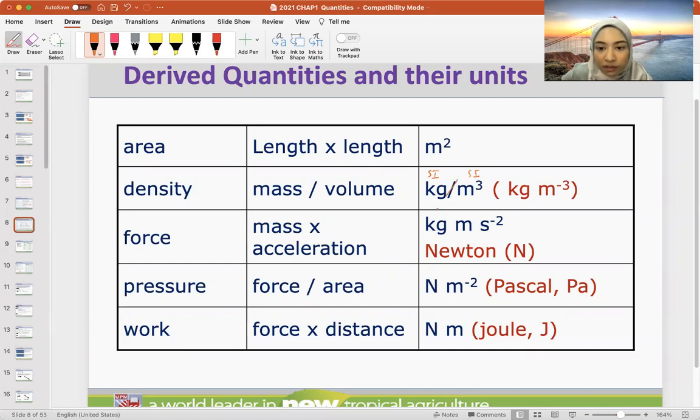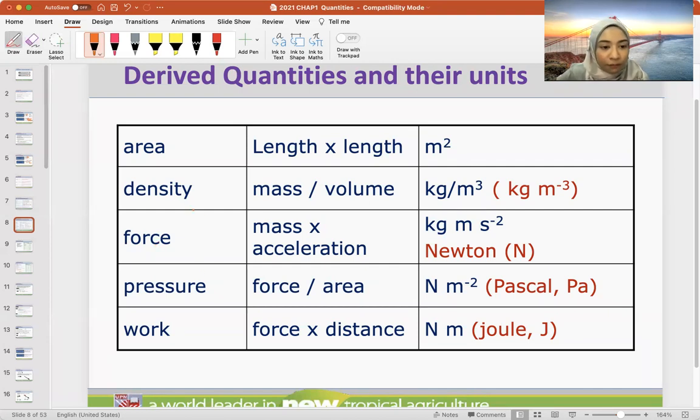This is an SI unit, and this is also an SI unit, to the power of 3. When you have this division sign, this will be positive. When the division sign is not there, it becomes -3. Something to take note of if you have forgotten, since it has been a long time since you studied. So this is positive because there is a division sign. This is negative, which means the same thing, but without that division sign.